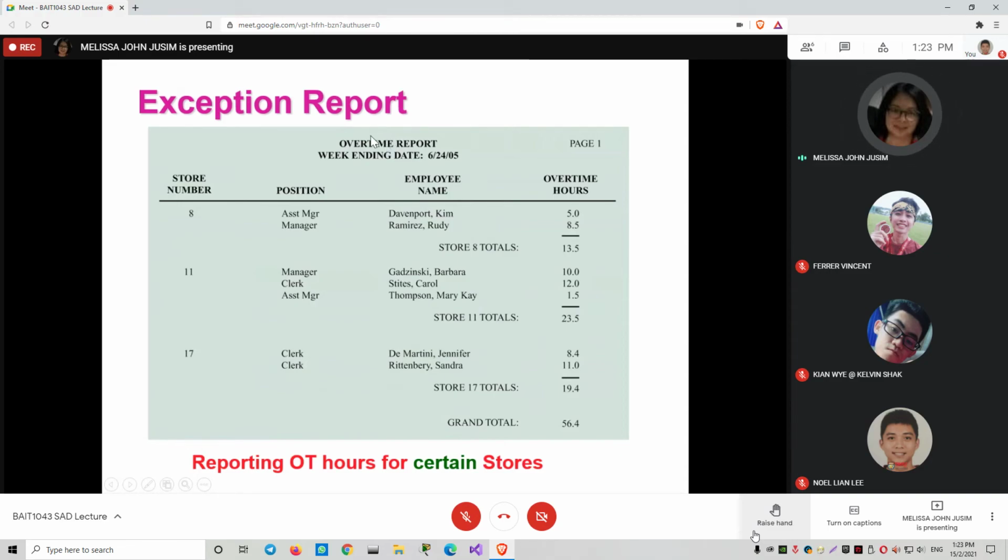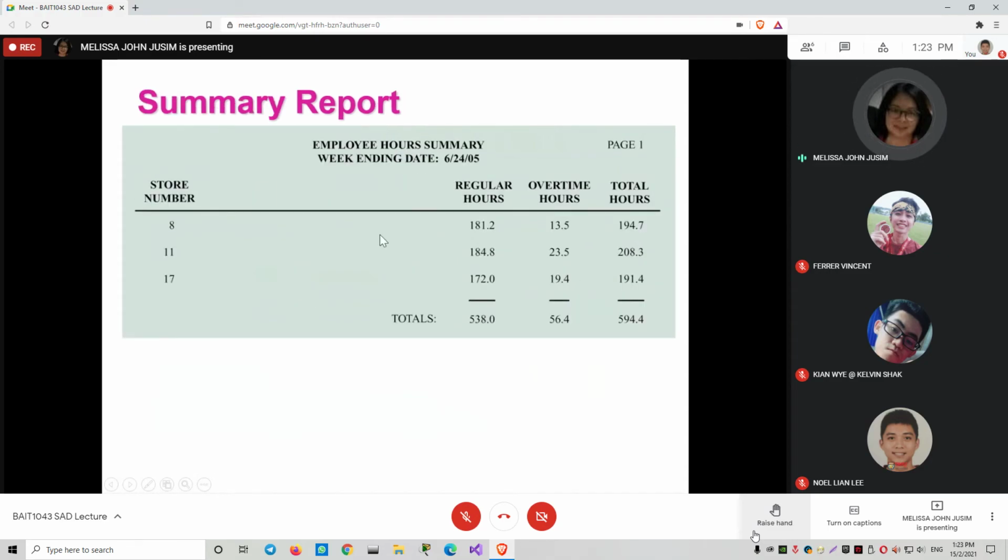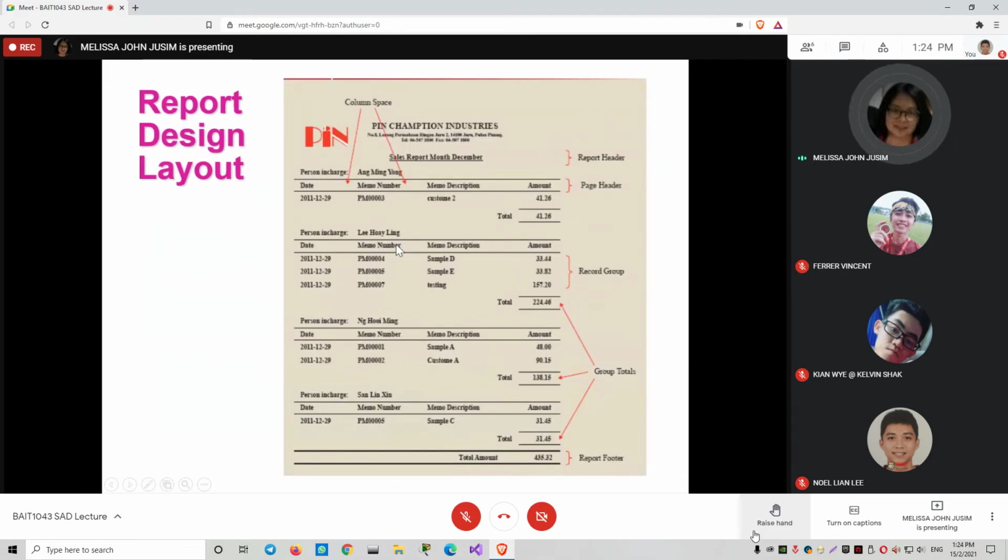So this is an exception report. Summary report. You should be able to see totals. This is the total for this particular store, and the overall would be the total for all the stores. Summary report.